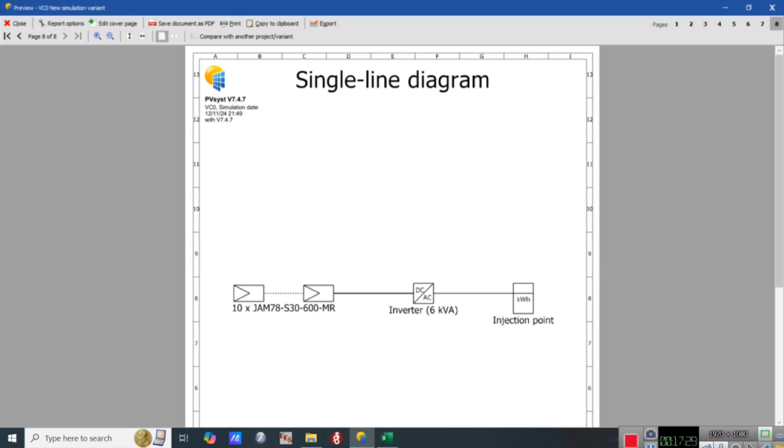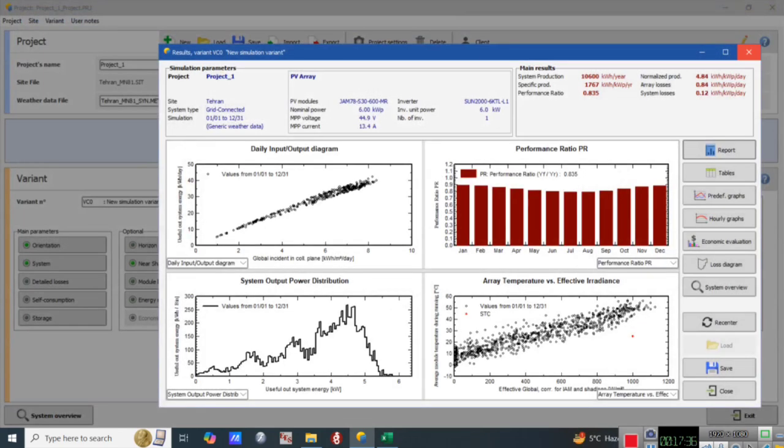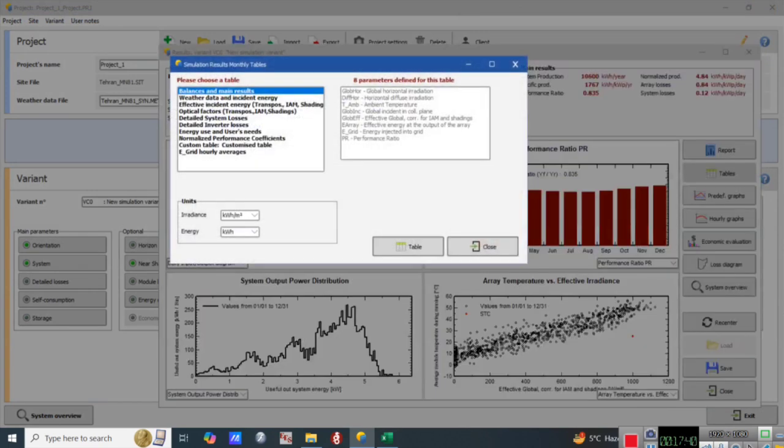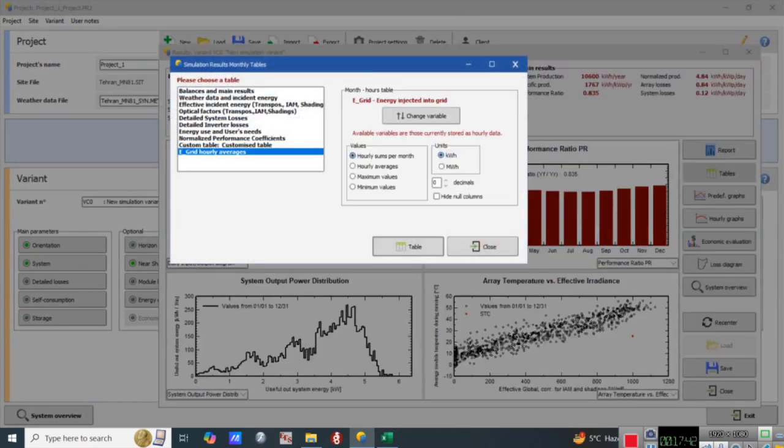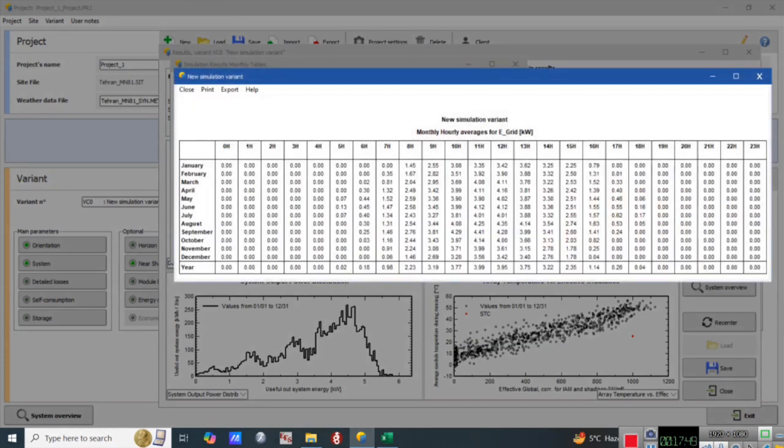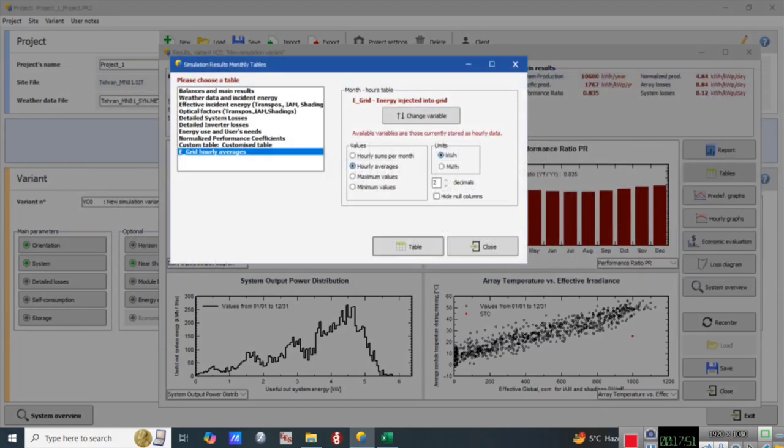In the next section, the statistical data is available, and you can also see the single line diagram here. By clicking on the table option, hourly data can be retrieved. For example, information like the average energy production for each month, which is demonstrated here, or the system losses, or even weather data like radiation.